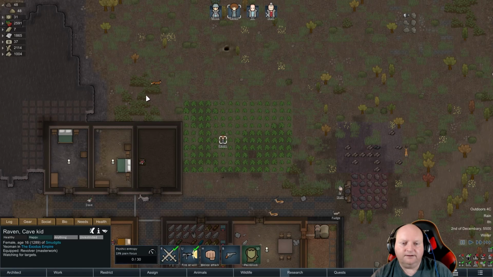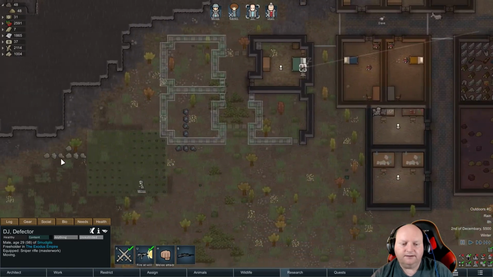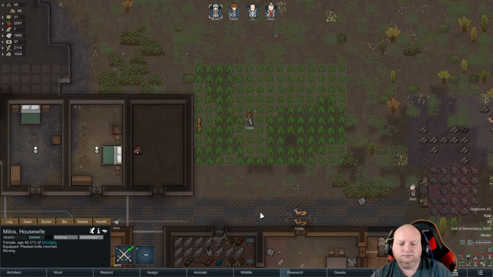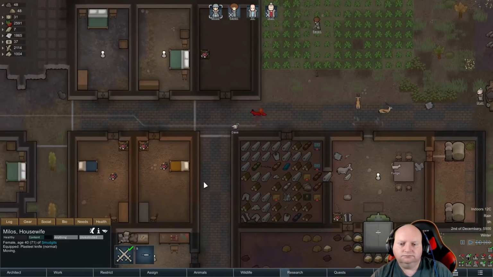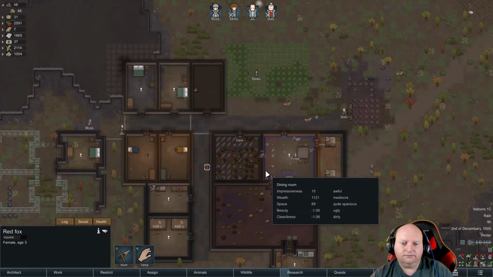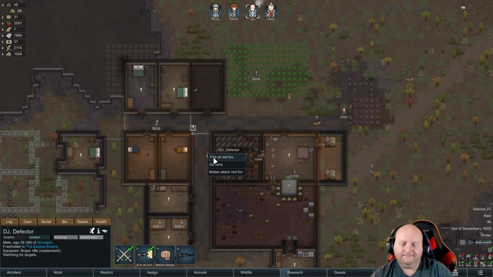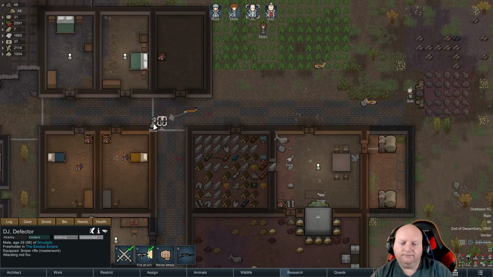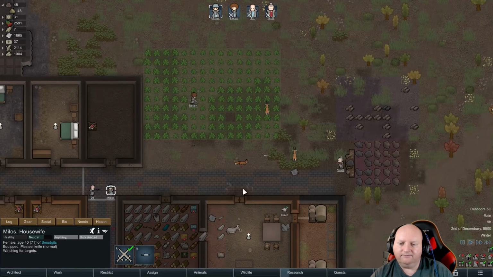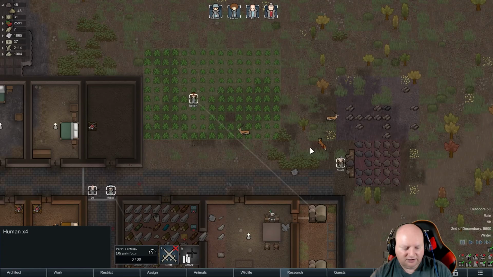Kill that. Kill that. Move. Move. Come on, Dave, keep running. Milo's moving to protection positions. Come on! There we go. It had to go, it was eating a Dave.